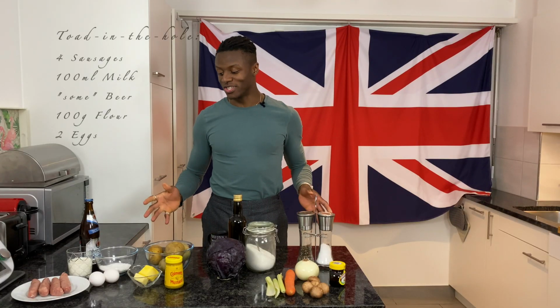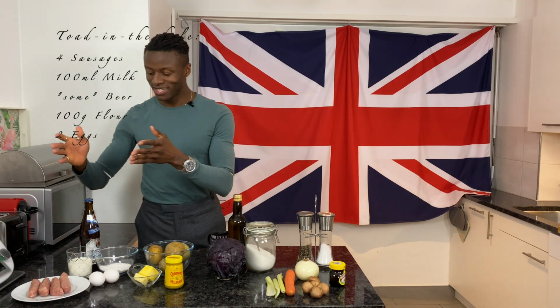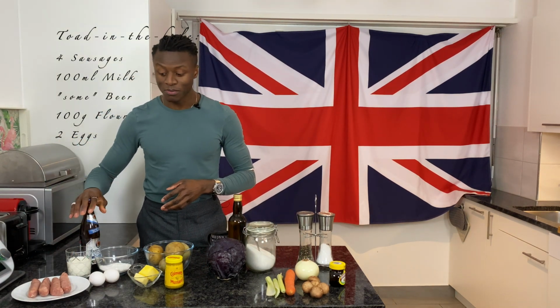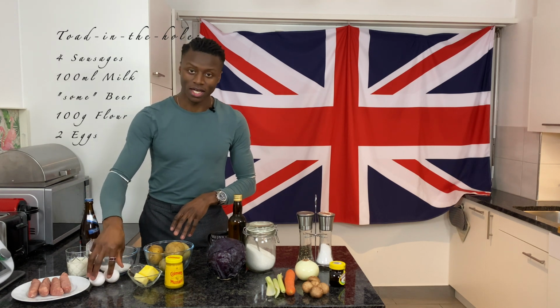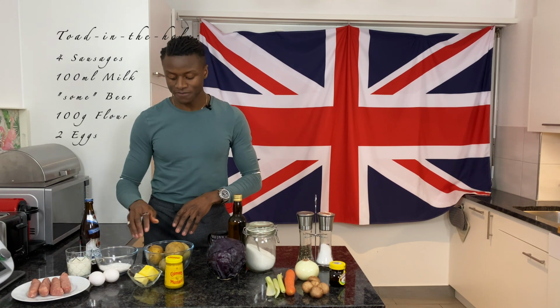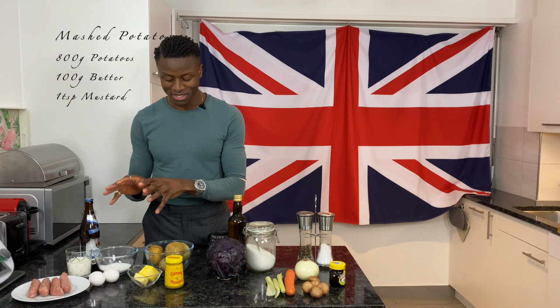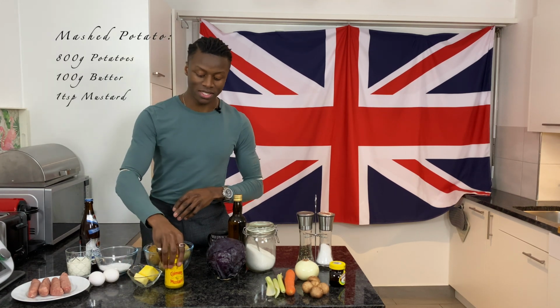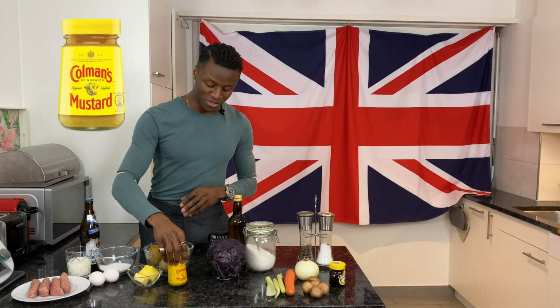For today's Toad in the Hole, you will need, in this case, 4 sausages, milk, some beer, flour, and we're going to be using 2 eggs. For the mash that will accompany the Toad in the Hole, you'll need some potatoes, of course, butter, recommended Coleman's mustard.